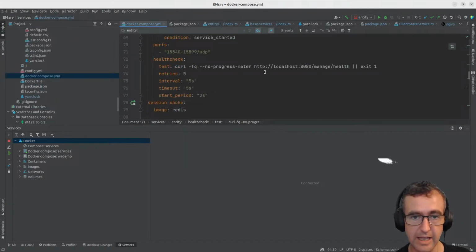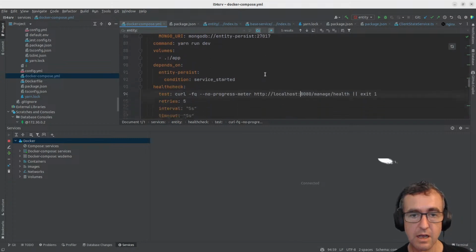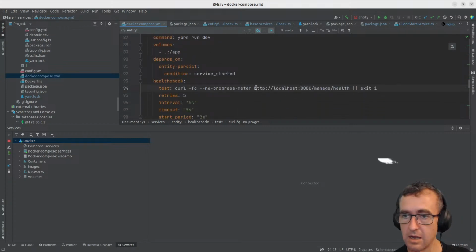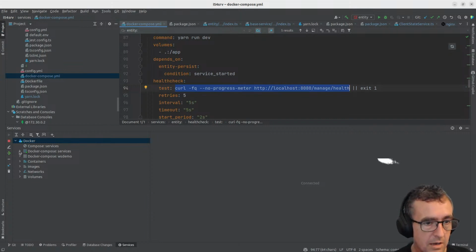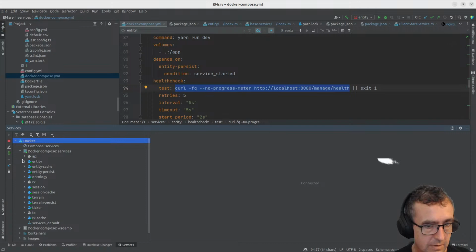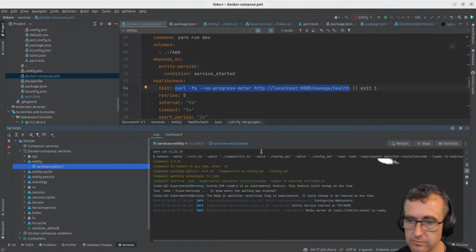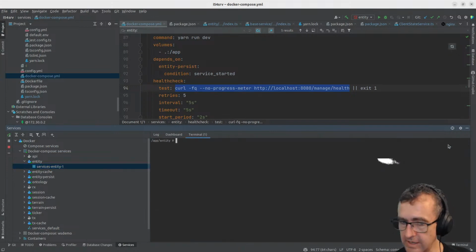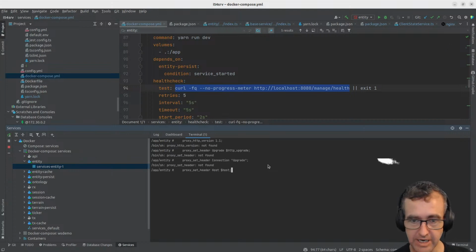So that. I mean, that's what it's trying to run. Get a terminal on it, run the health check.